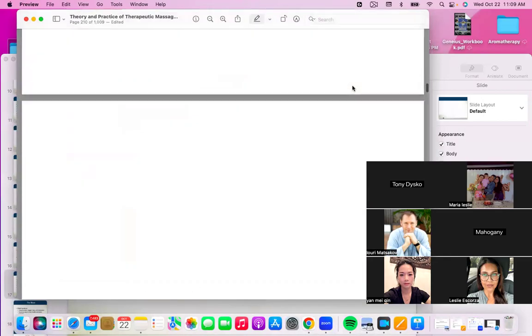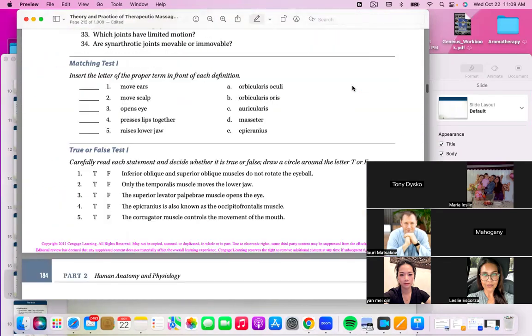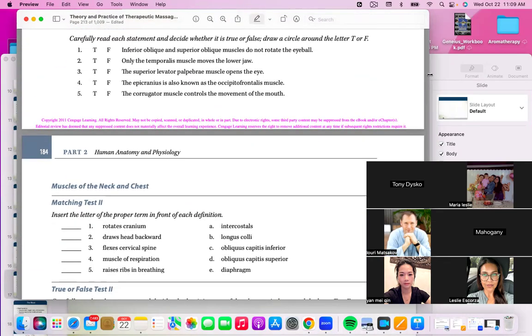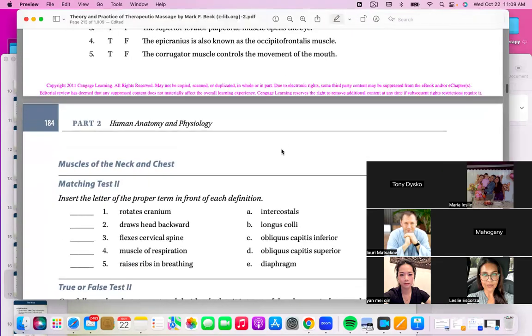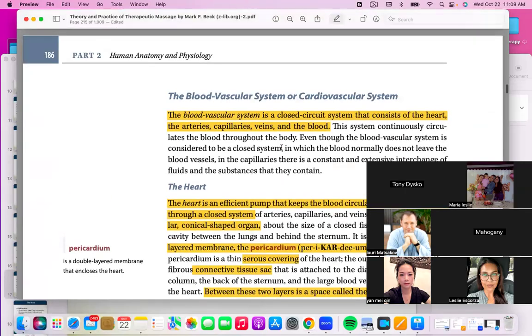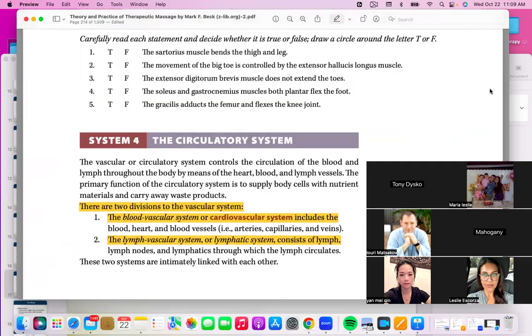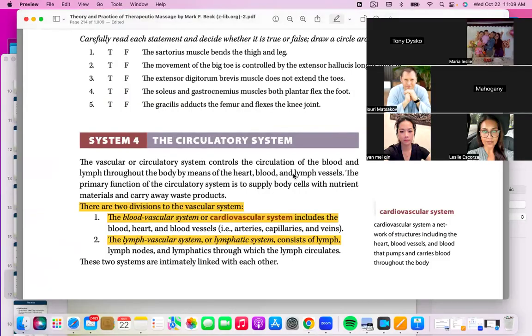Okay. We go from the beginning. In the book, it's a little bit different order than the slides, but as we go, we're going to highlight, and you're going to highlight with me.